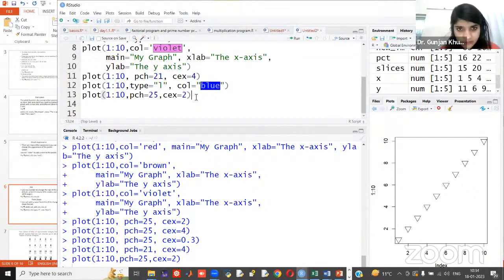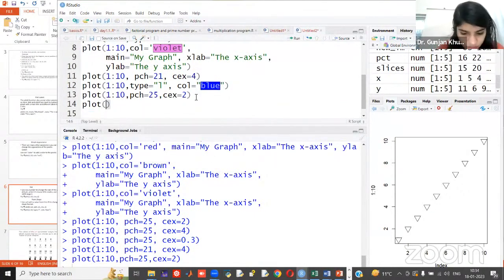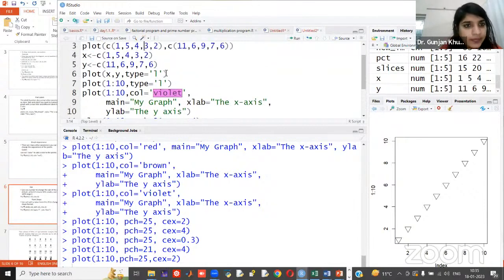Can you write one more command? Just write plot 2, 3. Okay, then, no, you write plot xy. Then I write PCH equal to 25, just like that, and CEX equal to 4.